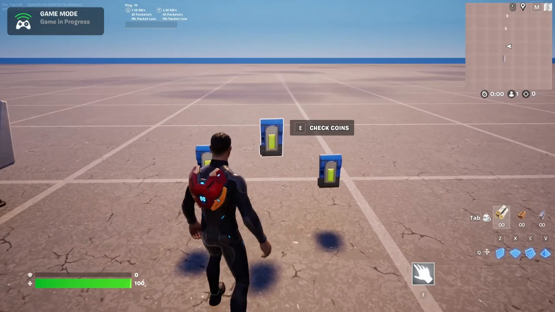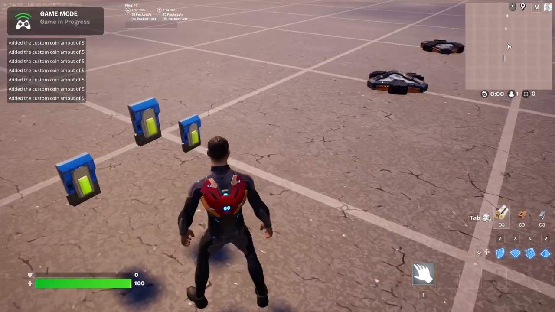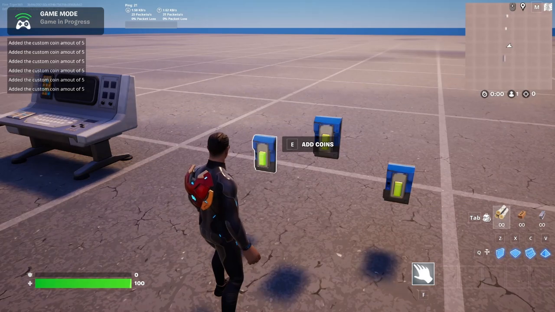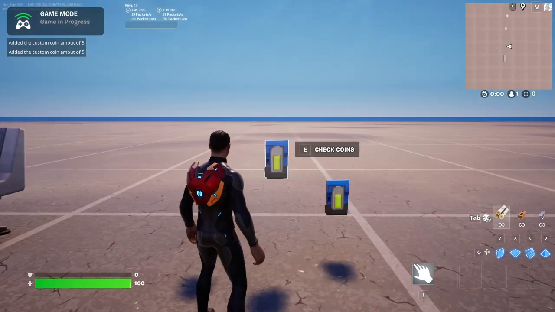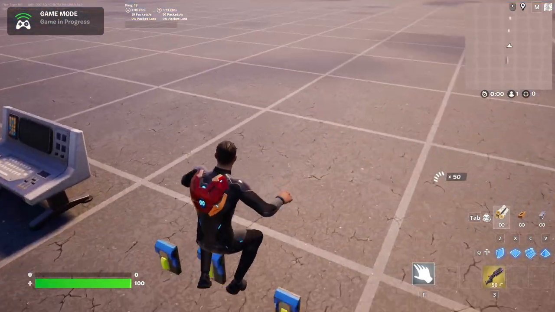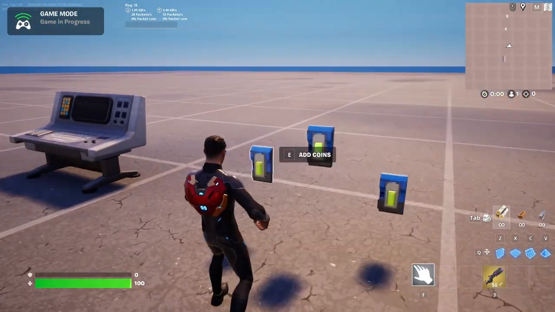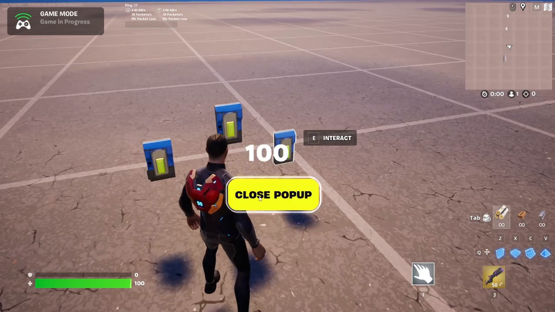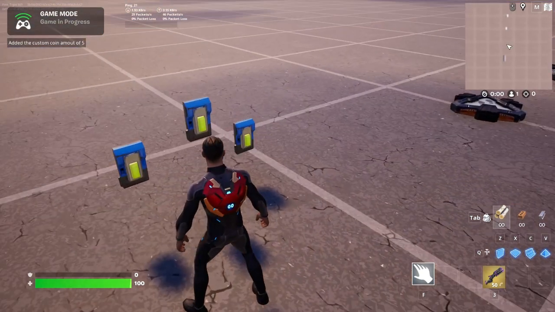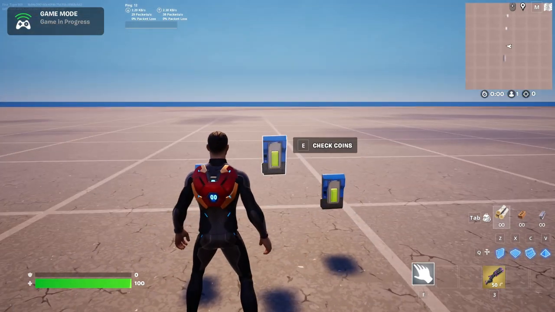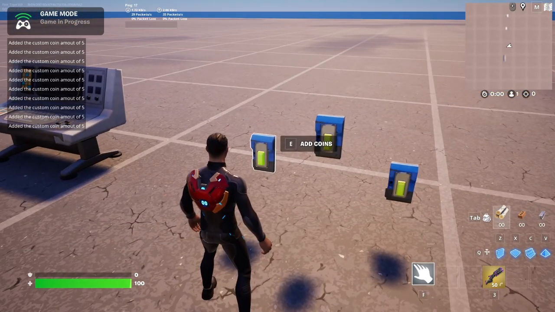So, we'll keep adding coins. What are we up to now? 60, 65, 70, 75, 80, 85, 90, 95, 100. Right, yep. So if I check that, we get the gun, and everything goes all sweet. And if I check again, that should be gone. It did not subtract our coins though, which is a problem. Oh, it did. It just didn't update because I forgot to make that update. That's a problem I gotta fix.